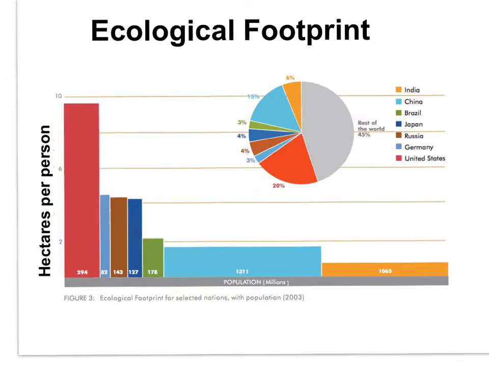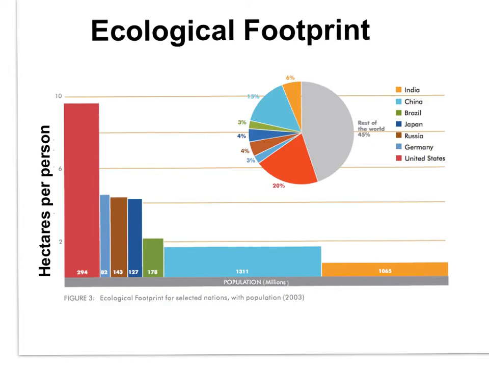This is a nice graph because not only does it show per capita ecological footprint for various countries, but on the x-axis it shows the relative size of the population. Notice that India and China are both over 1 billion people. Their per capita footprints are relatively small. Now, is there enough land area on the planet to support all the Indians and the Chinese if the Indians and the Chinese consumed like U.S. citizens? No, there's not.